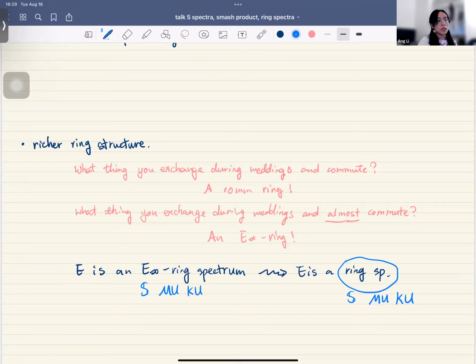And I only know one example, and I don't know if we have talked about it, probably not, in the talks regarding complex cobordism. But I'll just briefly say that because I think that's fun. So we may know that MU splits as a wedge of Brown-Peterson spectra, but this BP is not E-infinity. I think it's E4 or something. So it fails to be an E-infinity ring spectrum.